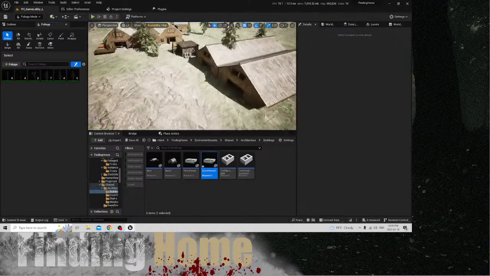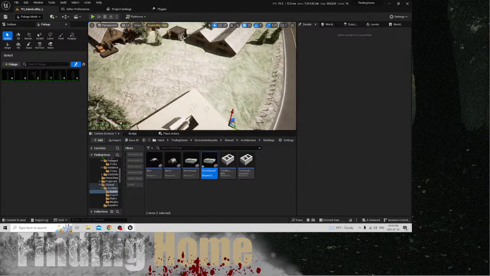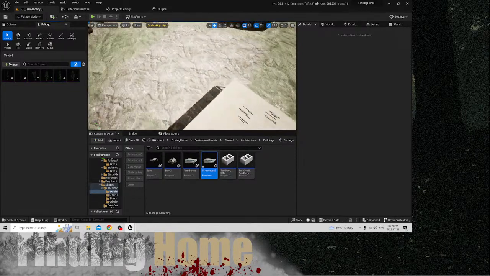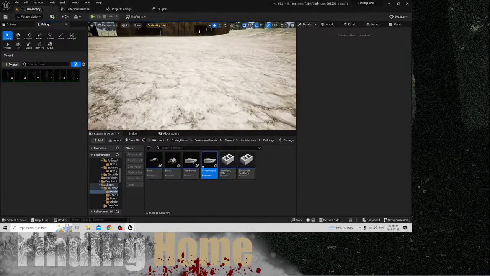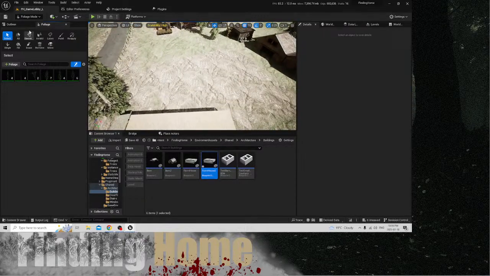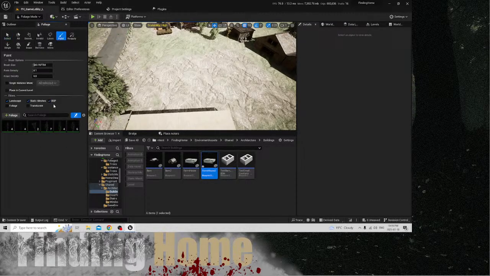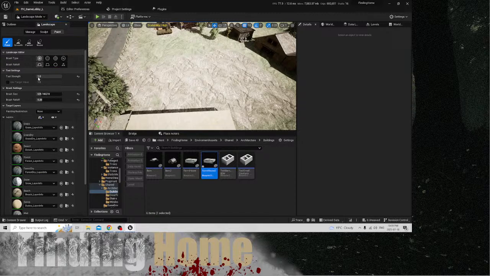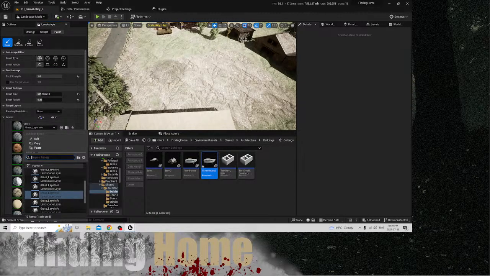We got our farmhouse. We could actually go back to our foliage. We go to our paint here. Oh no, it's actually select landscape paint. We go back to our grass.